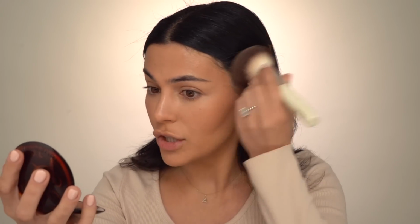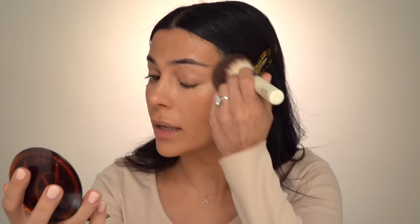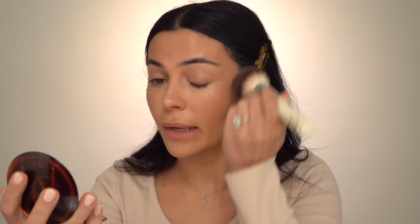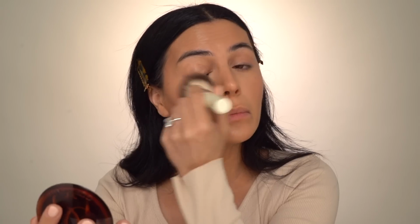Usually I really like my blush very sheer, so I could just keep it like that and stay sheer, or I can build on it and add a little bit more, which usually people want to do, especially with a more glam look. So I'm just gonna add a little bit more, a little higher. And then again, it's like a 2-second blend job, so fast.